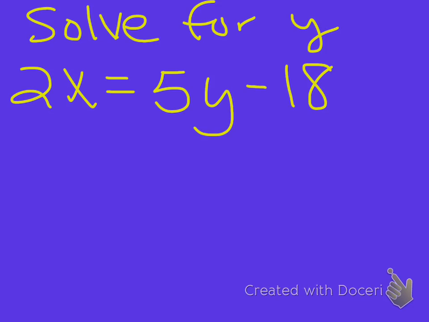No. Hold on. What is 18 doing to the y? Is it adding, subtracting, multiplying, or dividing? Multiplying. So this is y times 18 right now? No. You can't do anything to the y with it, though. Well, because right now this is 5y, and you're subtracting 18. So to move it to the other side, I have to add. Because you're subtracting.